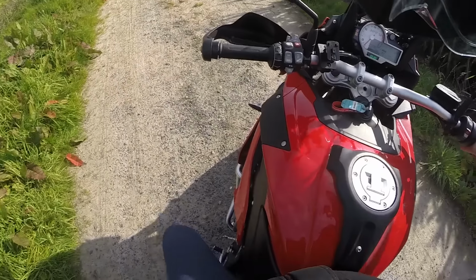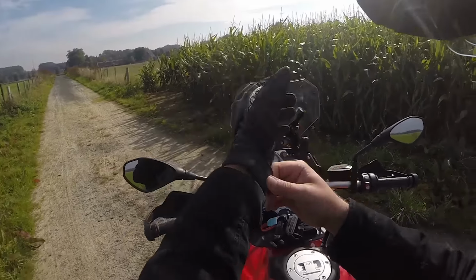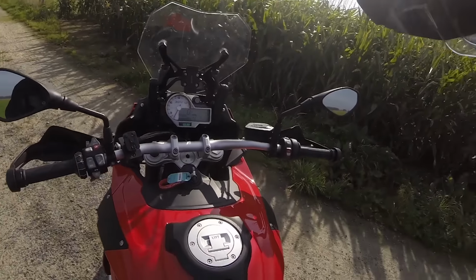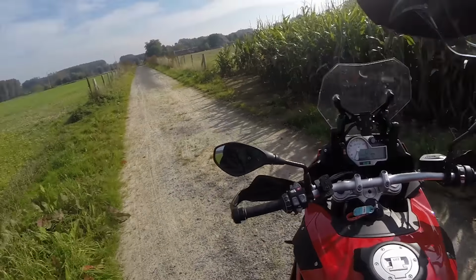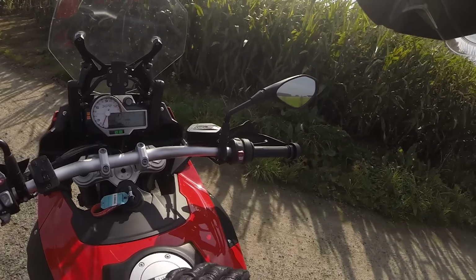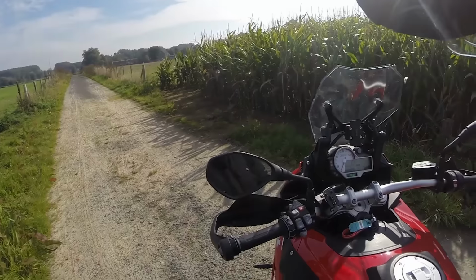Oh, one very important thing I did not mention. It is the quick shifting thing. Shift Assist Pro, I think it's called with BMW. A lot of fun. Once you are used to that, it's so much fun. Shift up. No clutch needed. Only for starting, for departure. That's it. And then when you're going down, it looks for the right revving range, and then it gives a little pop, and then you're in the right gear. Pretty. Did I say nice? Yeah, pretty nice.